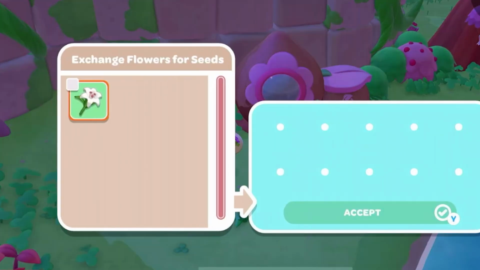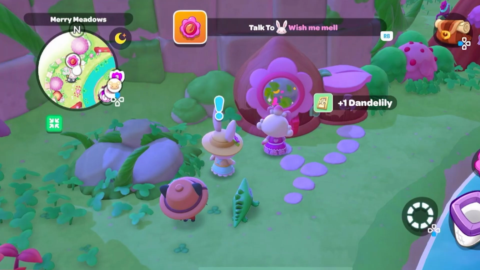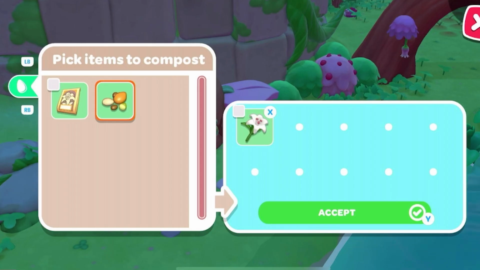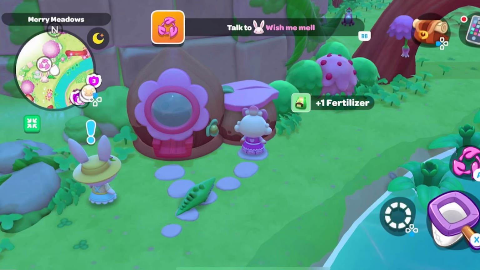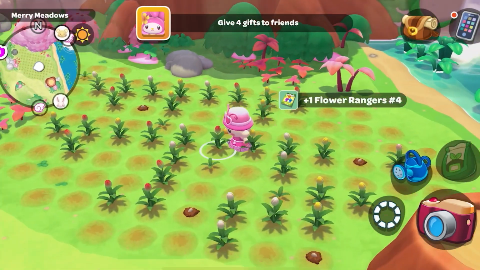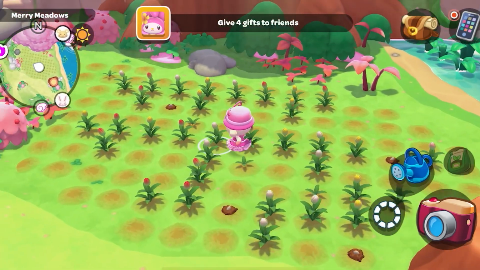You can put them in the seed dispenser to transform them into seeds. You can put them in the compost bin to turn them into fertilizer. You cannot harm flowers by running into them like in Animal Crossing, so don't worry.